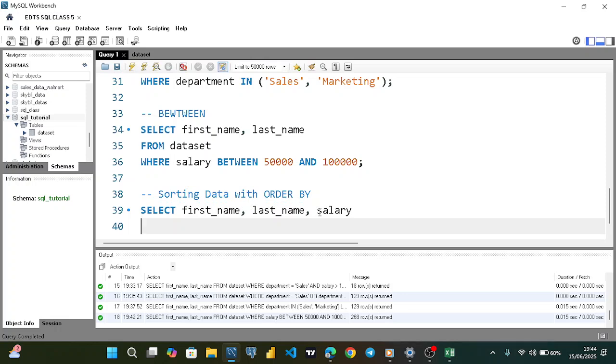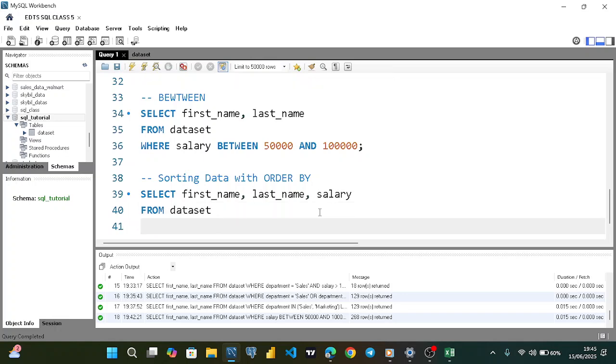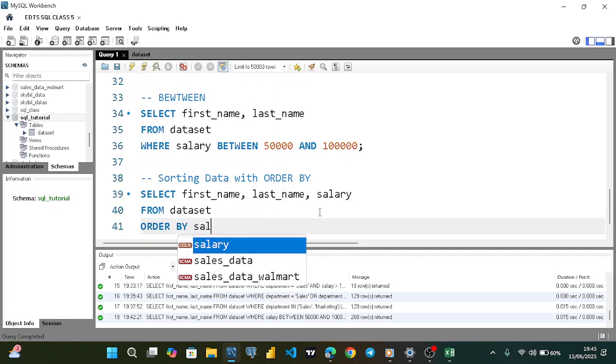We say FROM our data set, and then ORDER BY salary, since it's the salary we want.